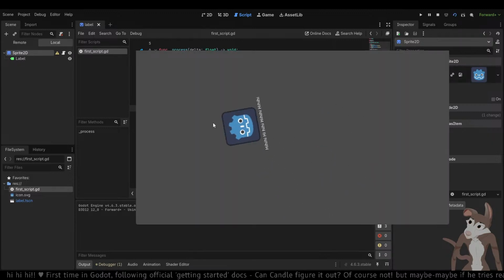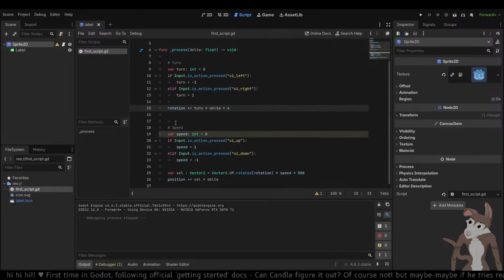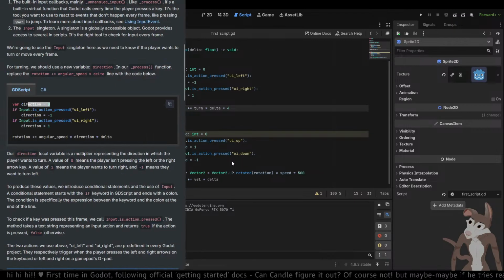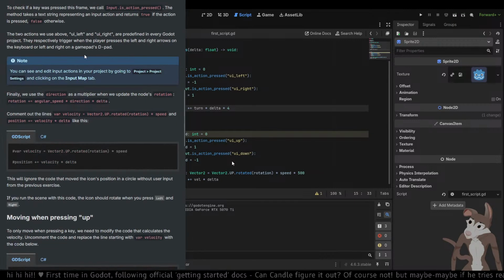Oh, I did it by myself. Look at that, a reverse three-point turn. If only I drove this well in real life. If only everyone drove this well in real life. What am I saying? But I did it, and I didn't have to obsessively look at the document, the tutorial. It's going to say exactly what I did.